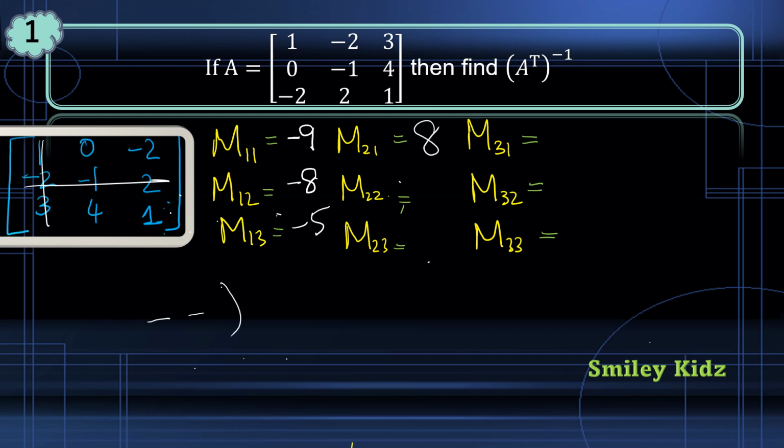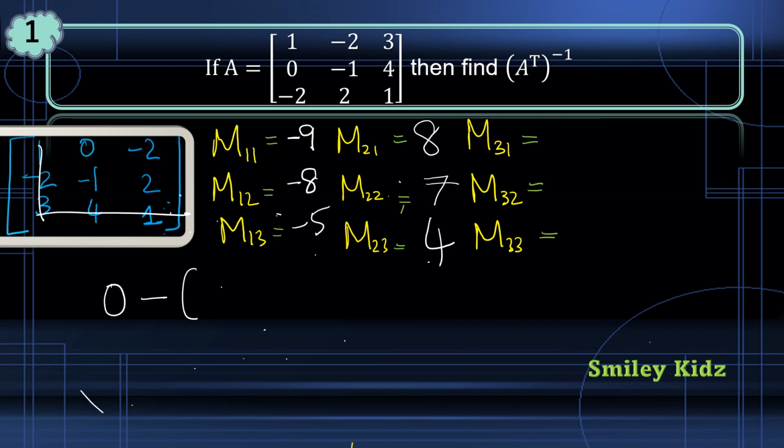Fine. Then let's move on to the second element of row 2, that is minus 1. Let's cut down the rows and columns it belongs to. Here you have 1 minus of minus 6, that is 1 plus 6, 7. Fine. Moving to the third element. Cut down the rows and columns it belongs to, 4 minus 0, that is 4. Now moving on to the third row, cut down the rows and columns, 3 belongs to here, you have 0 minus 2, isn't it? That is minus 2.